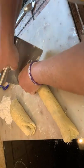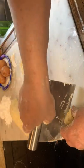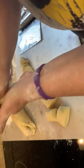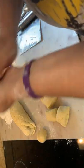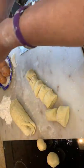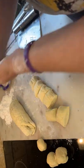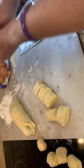So you want a golf ball size, they said, for the machine that I have. I'm going to run a little water on it. Set it aside. So run your hand in some water. So you need golf size shapes for the machine.